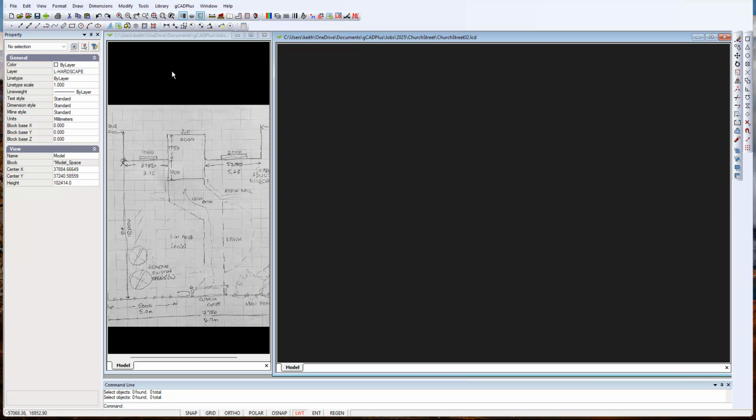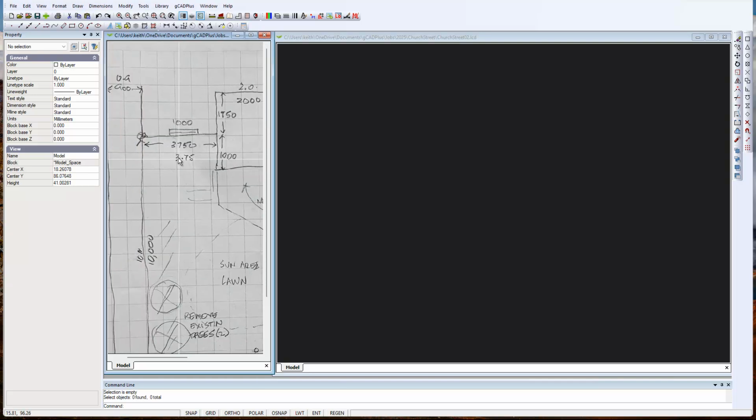So if I come across here and just zoom in, this little line, we might start, say, at this point here, and we need to draw a line 3750 millimeters. We happen to be working in the metric environment here, but the same applies when you're working in the US imperial environment. So we're going to draw a line across here, 3750 units long.